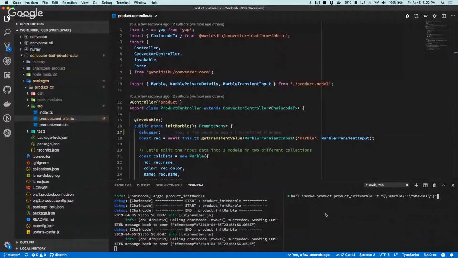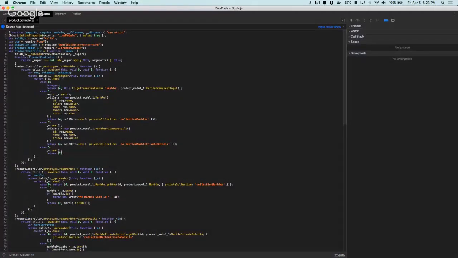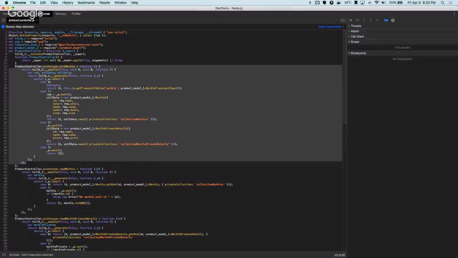I'm trying to come up with a single command so that you can do this on a single line of code. Whenever you make a change on the TypeScript file, it will compile it automatically and reload your smart contract right away without you having to do anything. It's really convenient. And now I'm in debug mode.